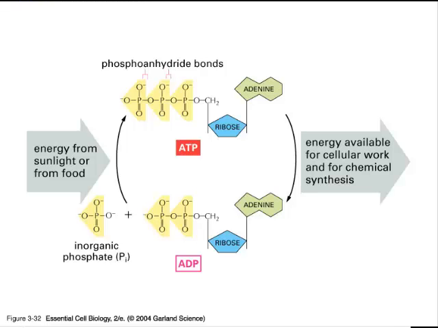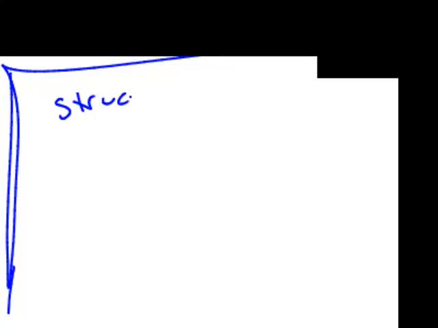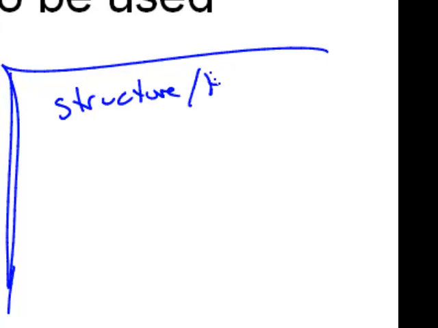Just make sure you pretty much just know the structure and functions of the 2 biomolecules, proteins and nucleic acids. Make sure you know what the monomer is that makes it up. So for example, amino acids and nucleotides. And make sure you just generally know some of the details that we went over.